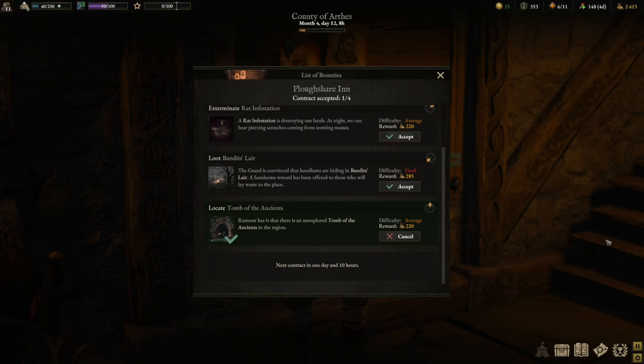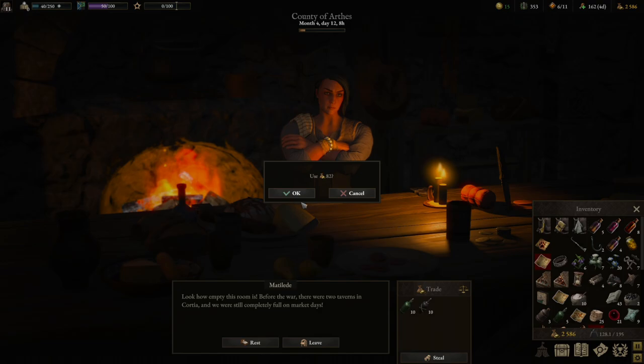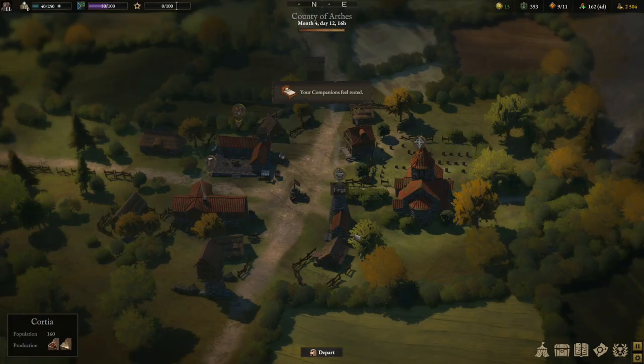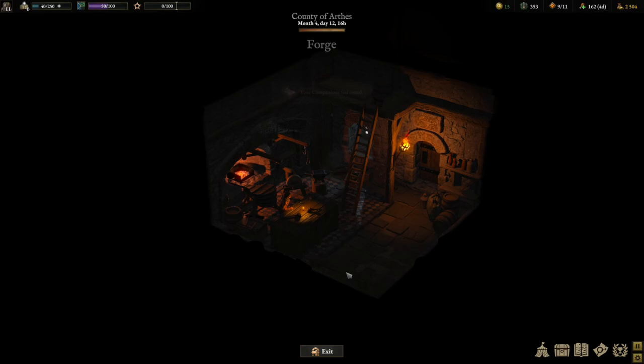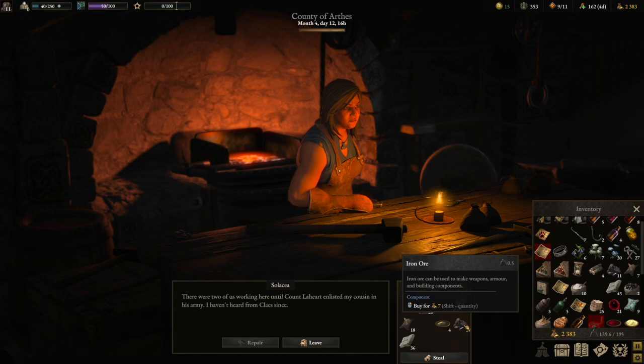Let's talk to you. Just gonna buy this stew, take a rest. Now, let's go to the forge. Buy all this up. Need 12 of these. Let's buy 4. Let's go ahead and make ourselves a heavy armor.